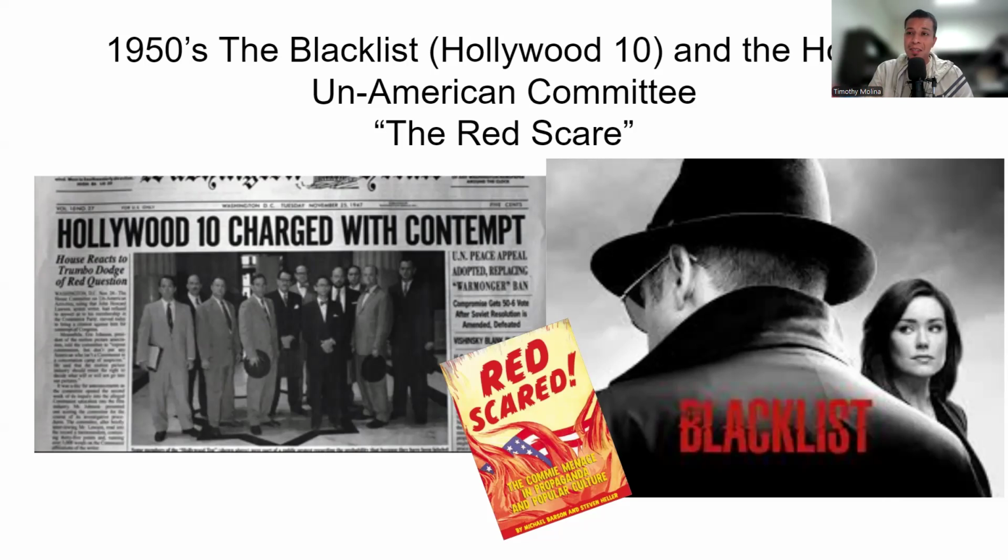So these 10 Hollywood workers were blacklisted for not showing up to the hearing, were held in contempt, were actually brought in and placed under arrest, but eventually were let go. However, once this whole saga was over, they were blacklisted, and it was difficult for them to get continued work in the industry due to their scarred reputation.